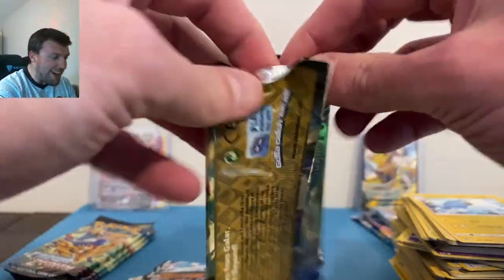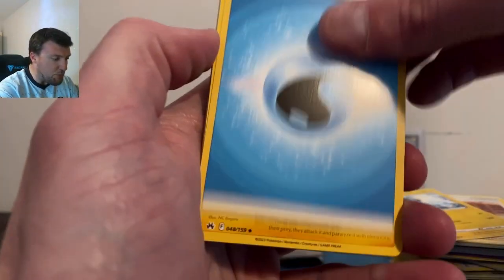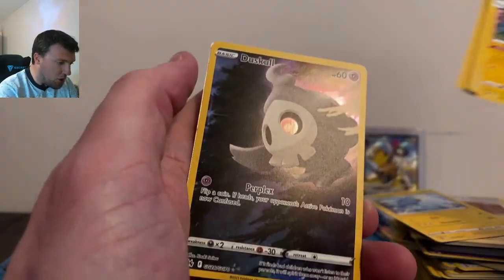Coming down to it here again. Coming down to it. 12 packs. We had 54 packs today that we opened up. We do a big battle viz. We go all out here on the channel.